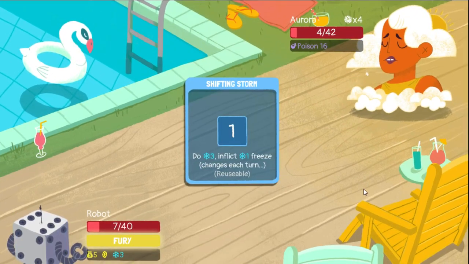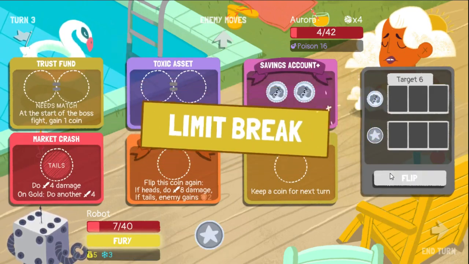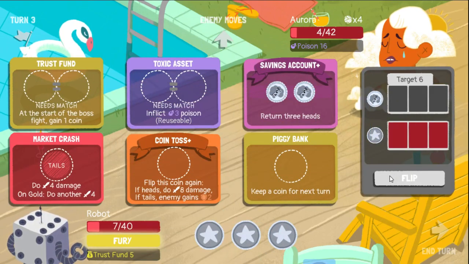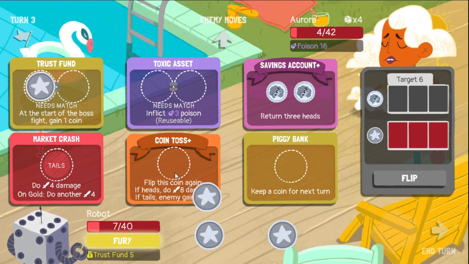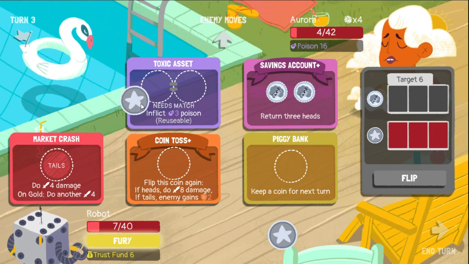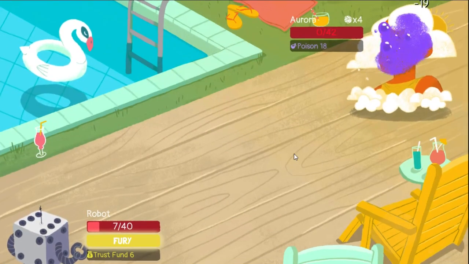How does freeze work with this? Did they just reroll as ones, maybe? Okay, it gets flipped into a tails automatically. Oh, I can use it. Yes! Look at that. And then just pass turn. Nice.